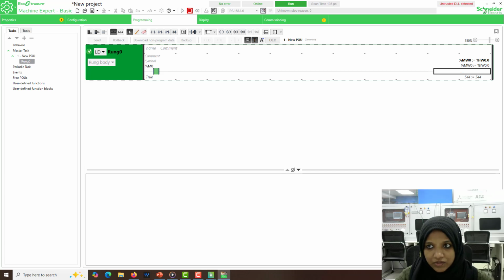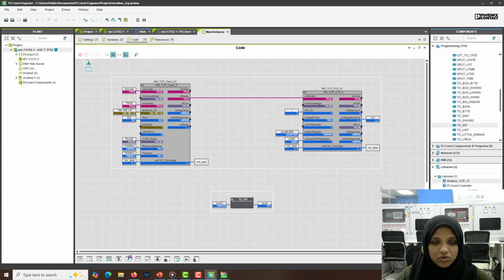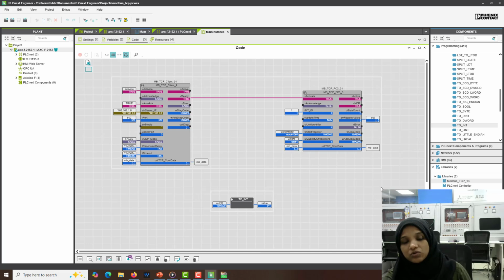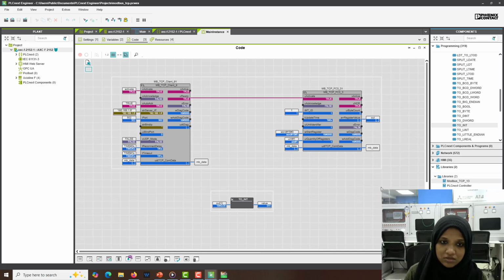Okay. So hope you understood how the communication is done using the TCP client block, how you can communicate to another device, what all configurations you have to set inside this, all these kind of things. So when it comes to Modbus TCP, you are communicating over Ethernet. IP address is the main communication parameter that has to be set. Other than the network, you don't have any other kind of communication or any devices required for this.